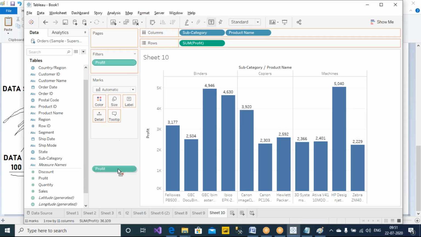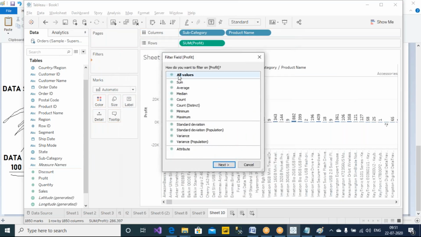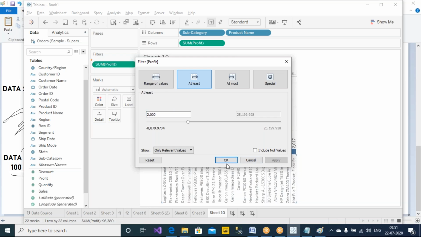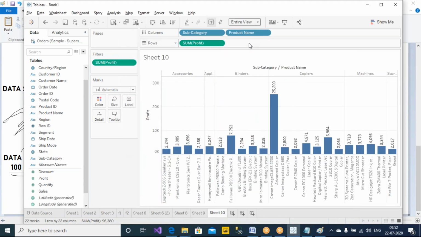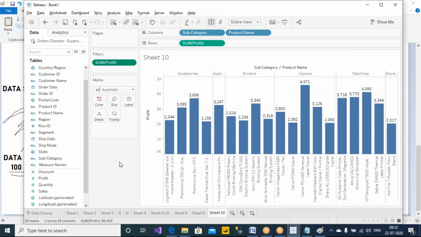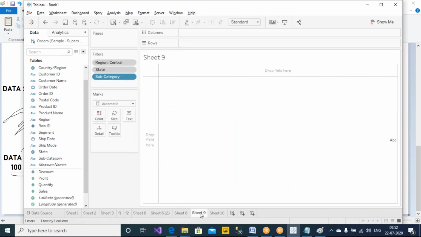So if you look at the sheet which I saw in the WhatsApp, it was sum of profit. Maybe, madam, you might have used at least 2000. No, I had taken sum and I had taken range of values. First I had selected sum and then I had taken range of values. Okay, if you select this and edit the filter again, so you changed it here, that's it. 5000, apply. Is that correct or else I had to take all values?